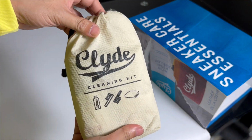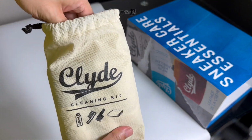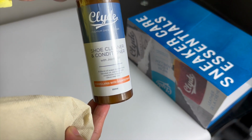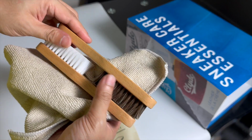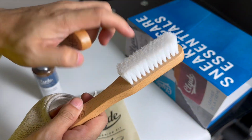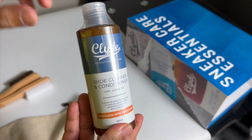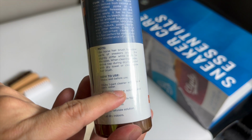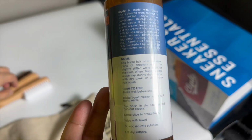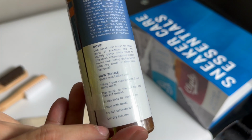And last but not the least, guys, this is the OG product that I've been using for the longest time. So when you buy this, you can actually get the shoe cleaner and conditioner, and the towel with the white brush for the sole and the horsehair for the rest of the shoes. Basically, ito, lalagay mo lang ng konti sa water. Dilute one part cleaner with 3 to 4 parts water, dip brush in the solution and dab out excess, scrub shoe to create foam, wipe with towel, do not saturate with the solution, and let it dry indoors.